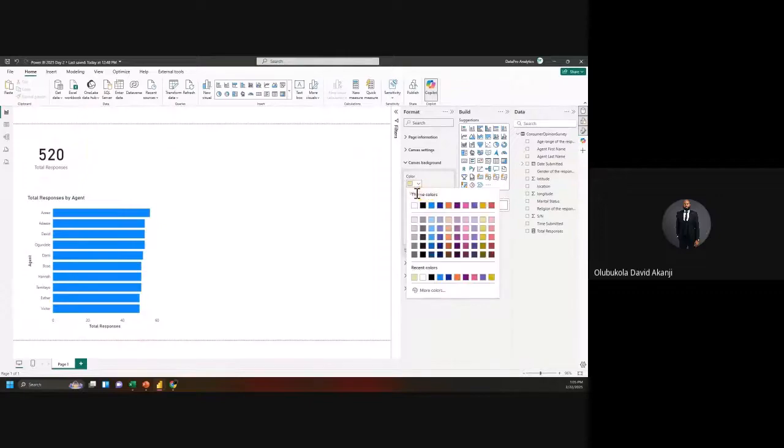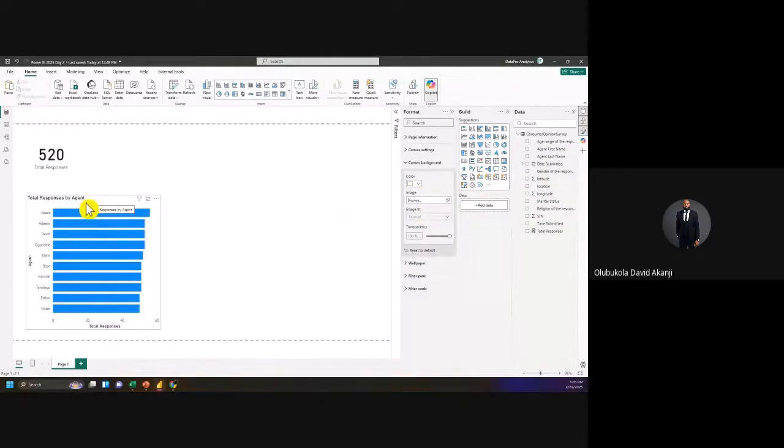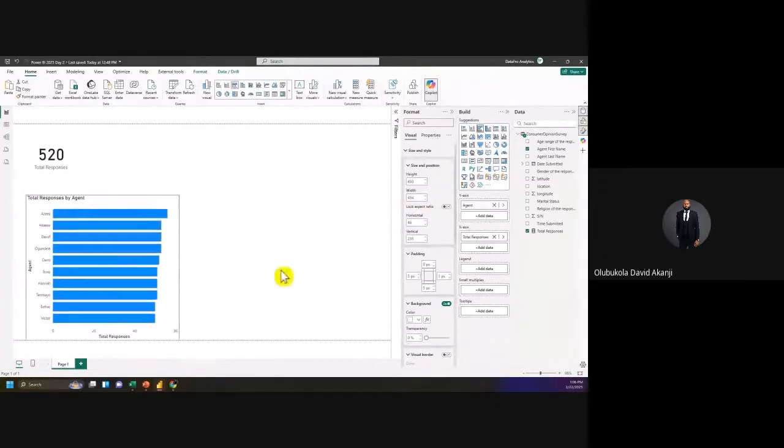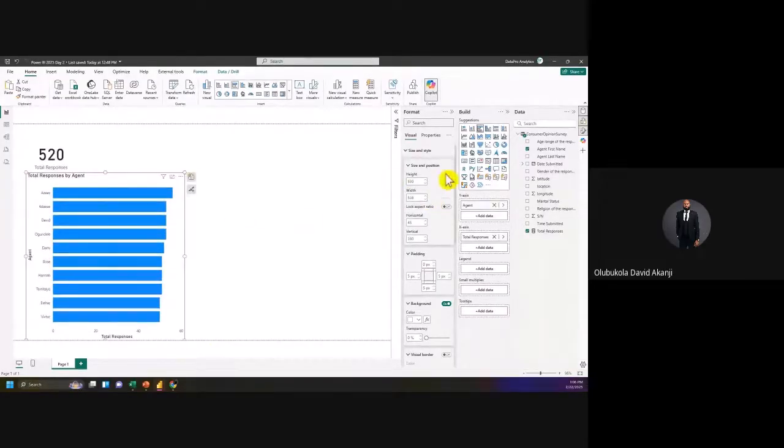But for this particular chart, the format I want to apply is this. All this information that I needed has come out. So, size and style. In size and style, what you normally edit is the height of the chart. You see, look at this, 450 by 454, right? Immediately I extend it, the size will increase. Are we all together? Immediately I increase it, you see the size increase.